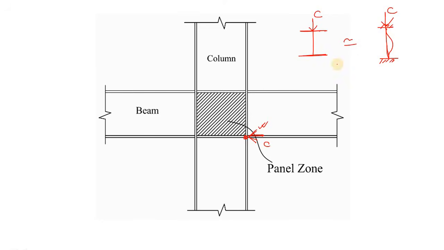So to resist this buckling, if the radius of gyration about this axis or about this axis is less, in that case what will happen? This web will buckle. To resist this buckling, what do we have to do? We have to simply increase this radius of gyration, and the best way to increase the radius of gyration is to put a stiffener. Let's say this is the I section and we are putting the stiffener only on one side.